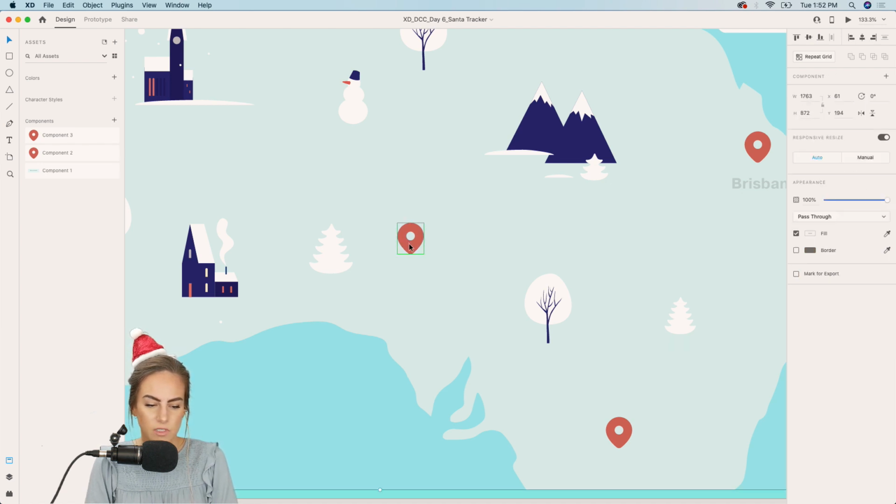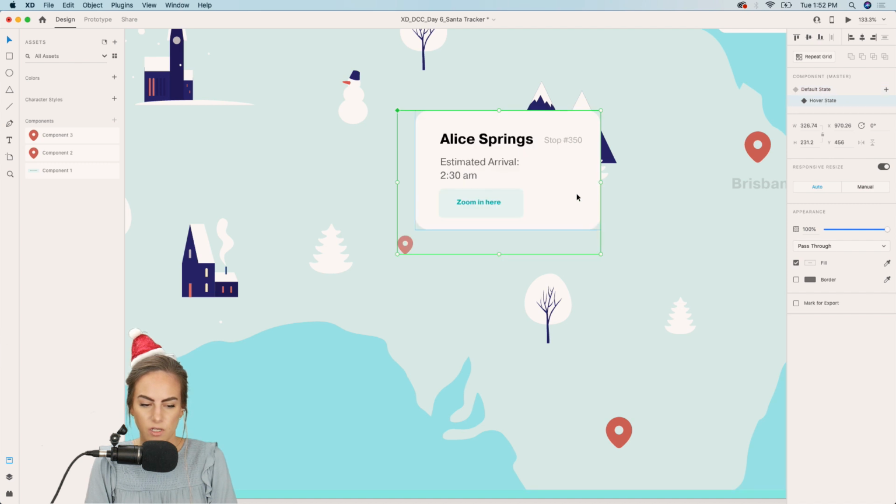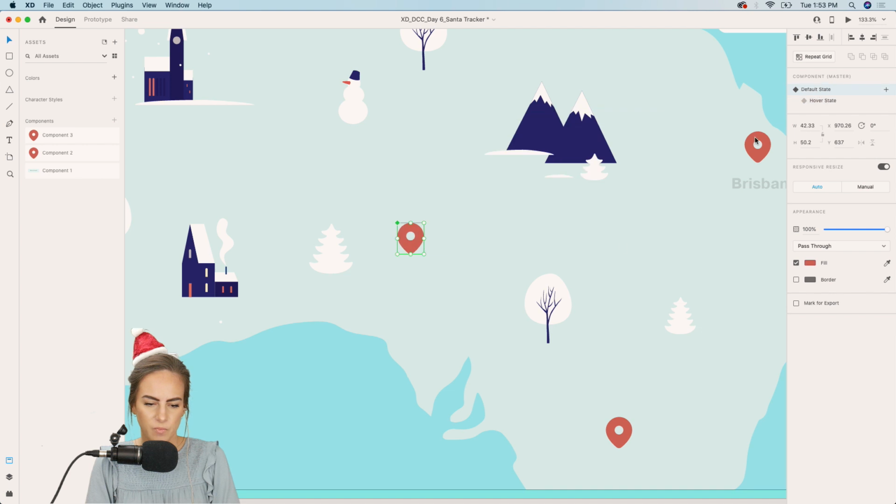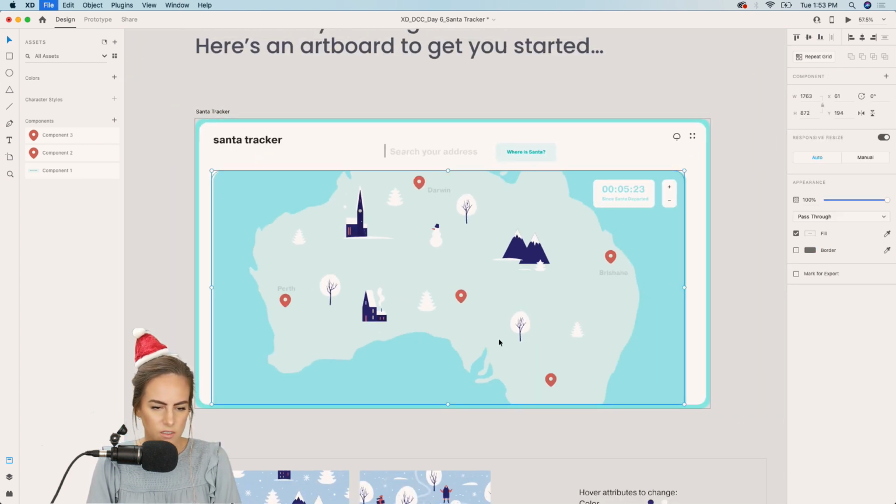It's kind of the same as this one. So like in the hover state, I added this, that was a change to the component, and I changed this as well. You can change as many attributes as you want. So yeah, feel free to add as many as you'd like.